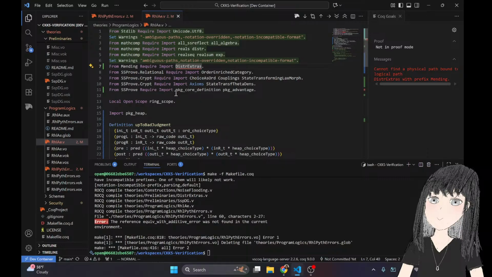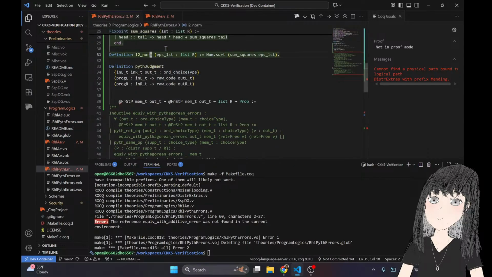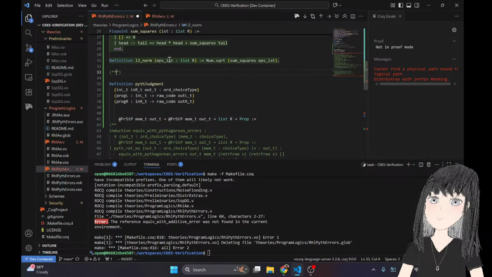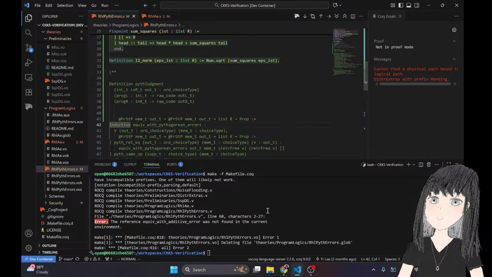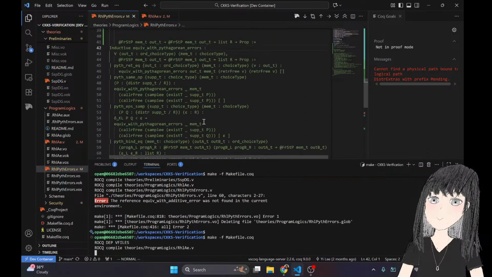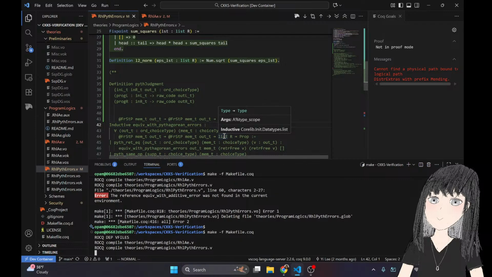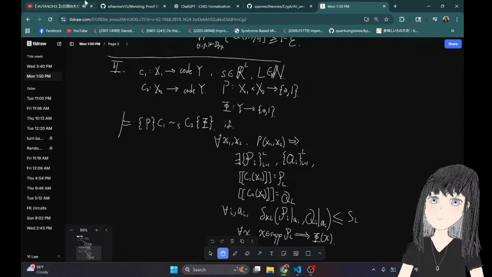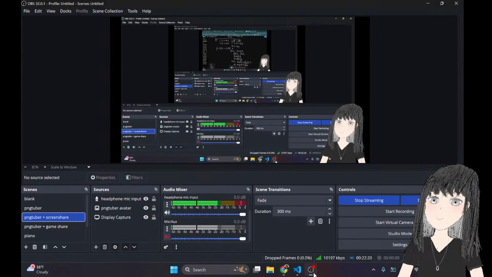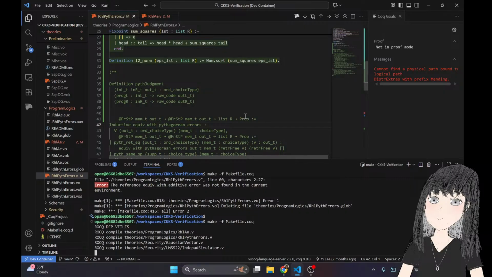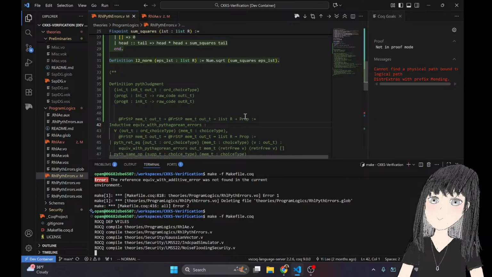Why? I'm sad because the thing did not compile. That's why it did not finish compiling. Fine, let's do this again. Now you're going to compile, otherwise I'll go cry myself to sleep. Especially because I only have 30 minutes of energy. 30 minutes being the length of this, so I have 10 minutes of energy left. Oh, I really cannot speak today. I mean, this is too early. Everything is too early.